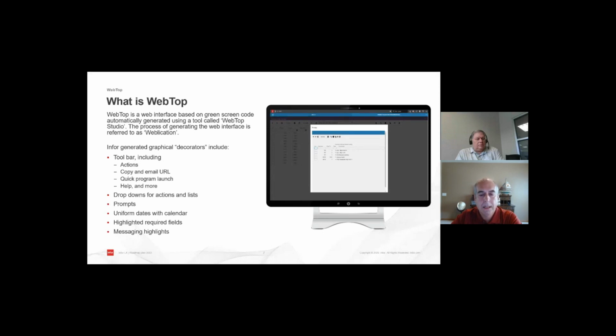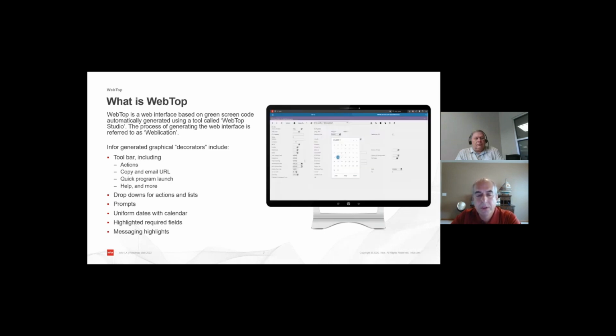There are calendars, right? So, if there's a date field in the LX application, what we would do then is put a calendar prompt on it so you can have a graphical view and select the date from a calendar. If you so choose, you can also directly still key it in manually as you would have in the green screen. So that's another thing that Webtop just does as part of its architecture.